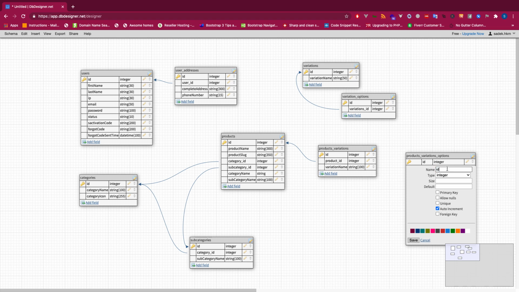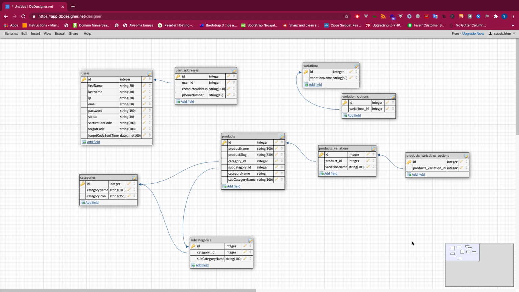And then we need product variation as the foreign key. Product variation ID, and this should be a foreign key, and it should go here. So we have product variation options linked with this one.